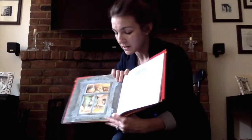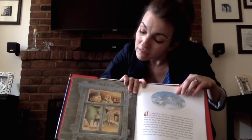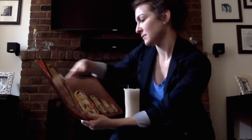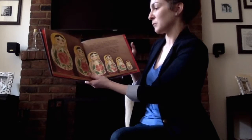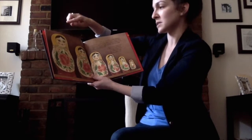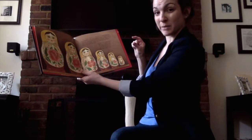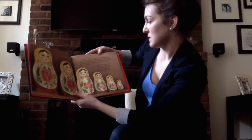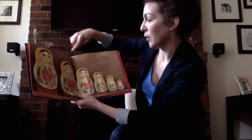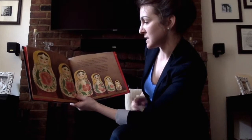So here's Nikolai. This is the snowy village. All right, let's see what happens. You are 6 sisters, he says, as he set them along the workbench in a line, from biggest to littlest. 1, 2, 3, 4, 5, 6. So that one's really small, like a bumblebee. And he named each one, touching his finger to the top of her head. Anna, Olga, Varka, Vanda, Nadia, and Nina.